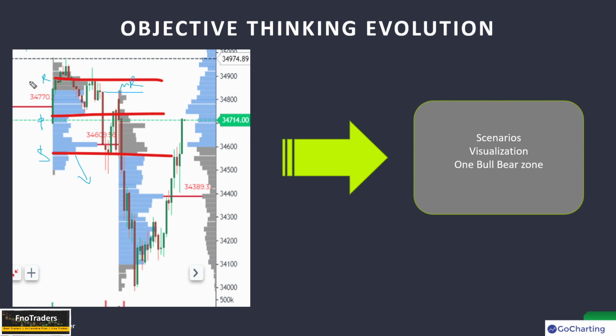These are my levels. But going beyond levels is to think about scenarios. If you start visualizing a map in your mind, कि this is the scenario for me, and then once the scenario emerges in front of you, आपको जब वो scenario play out होता दिखेगा, you are more confident in executing it. Start thinking and visualizing scenarios, draw it on a paint or anything, and then save it and see how it is working for you. That will really help.